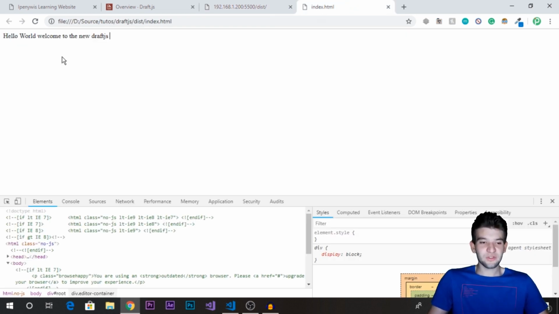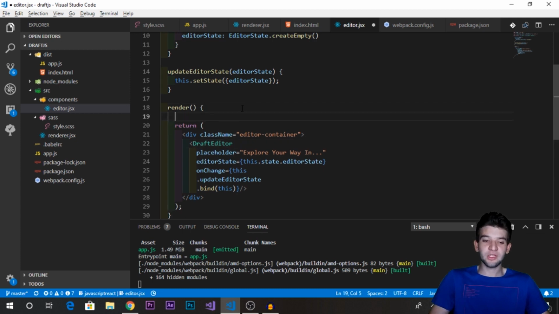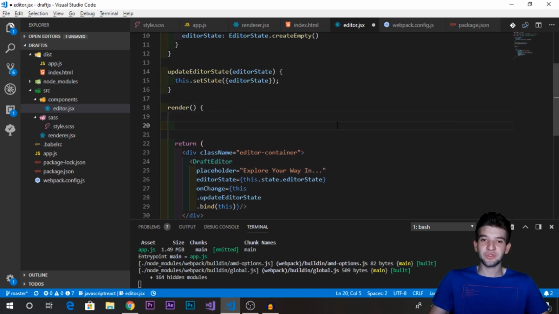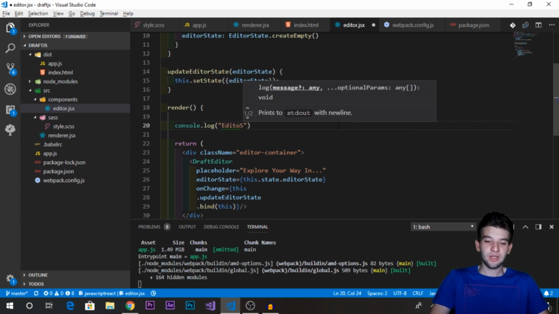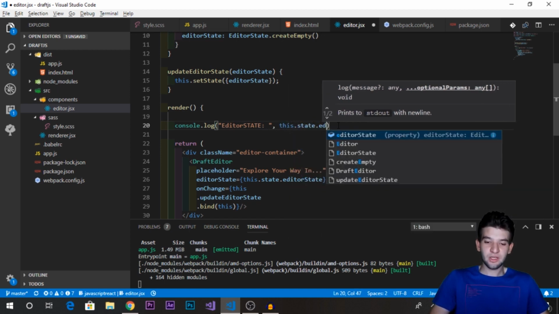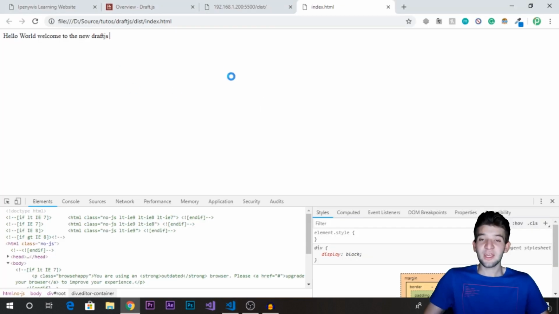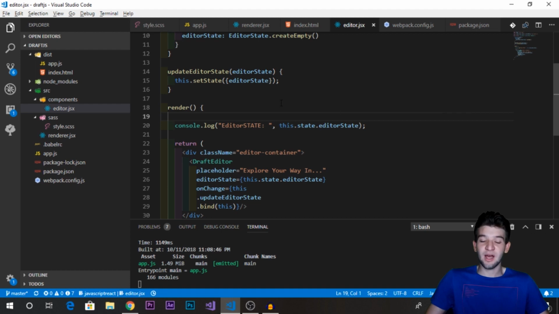So as far as I can tell, this is all you're going to need to do for the beginner stuff. This is actually very basic. If you want to notice that the editor state is clearly changing, what you can do is console log the new editor state by doing this. So you can give this.state.editorState. You can clearly see that the editor state, whenever we type something, actually changes and gets updated every time.